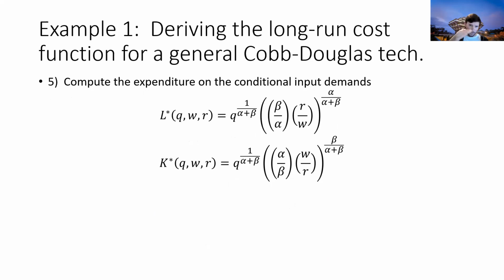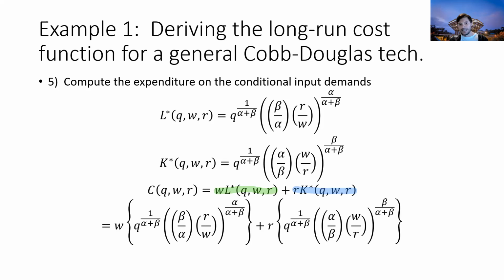Okay, so we have our two input demand bundles, the solution to cost minimization. If we want to compute the cost function, we just say, well, how much do these things cost? The labor expense, right? We know that is W times L. The capital expense is R times K. And all we're going to do is plug in our capital and labor input demands into that cost function. And things get a little messy. Okay, they do. But if you're careful and you simplify, it gets a little bit cleaner.